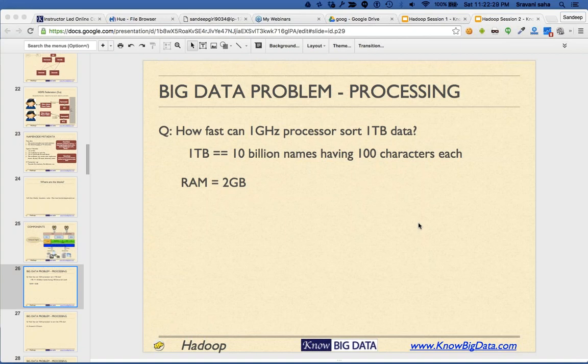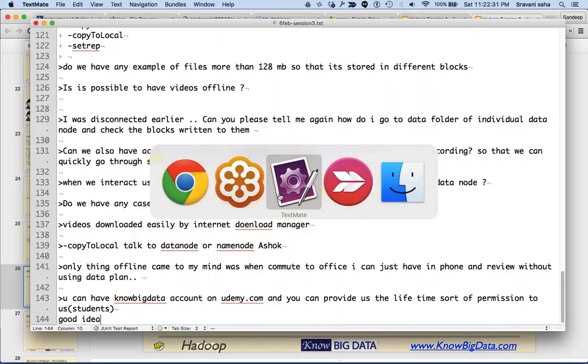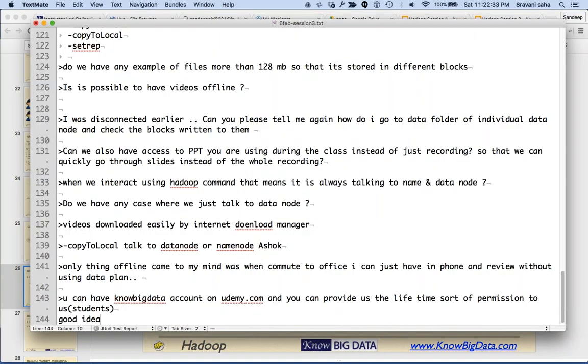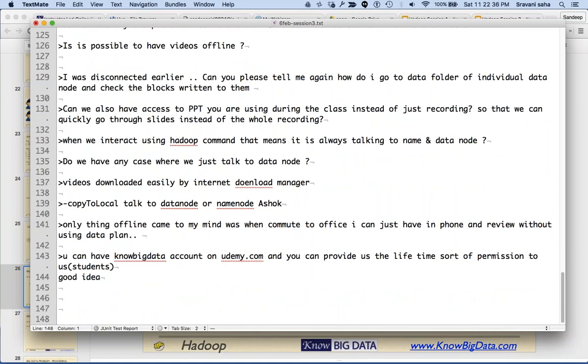A question from everybody is: if you are merging them again, isn't it the same effort? The answer is no. Merging sorted data to produce sorted output is far easier. Let's take a simple case.